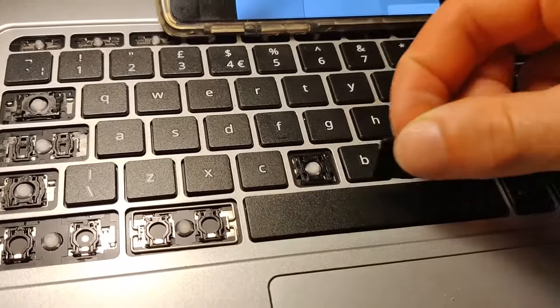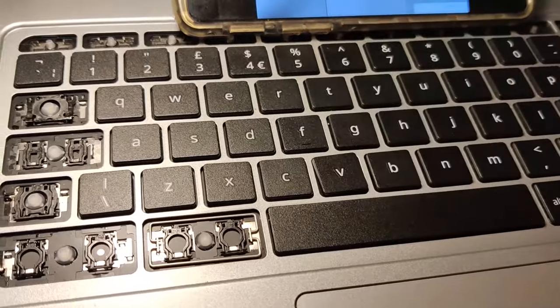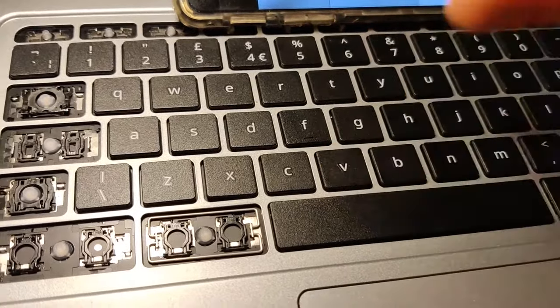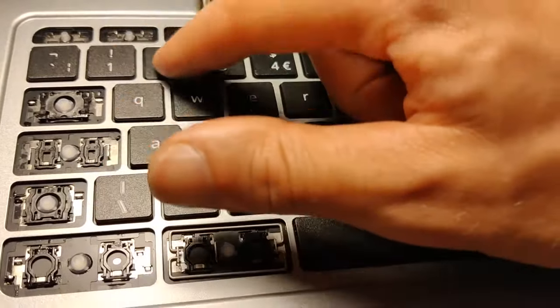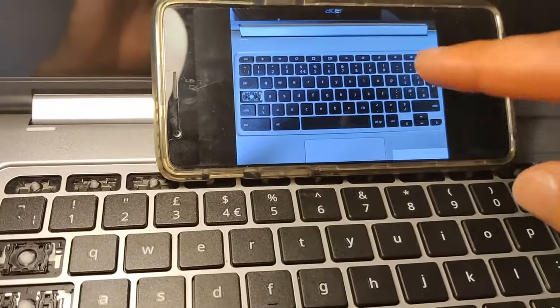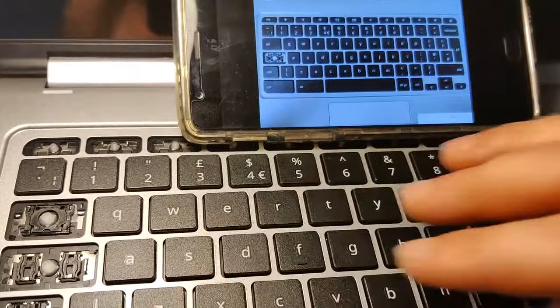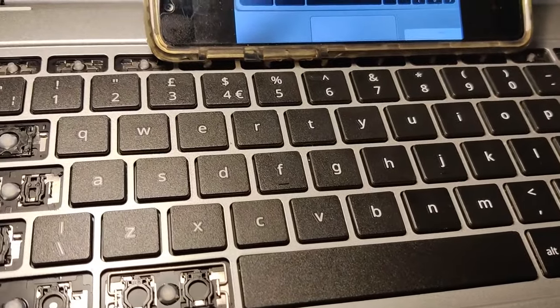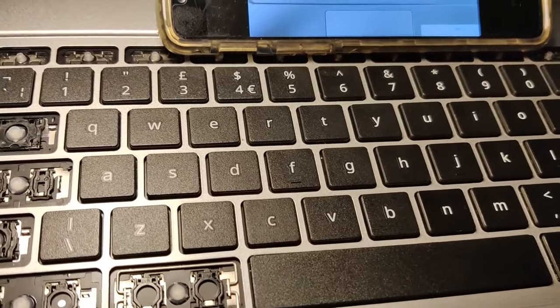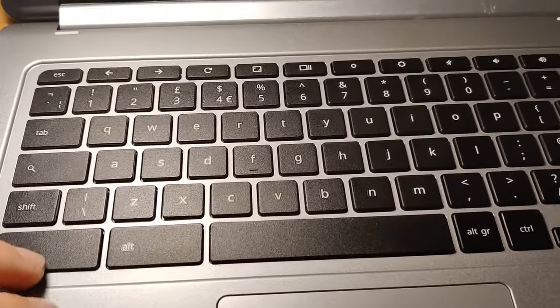Just like before, they just push straight into place. So you just lay the key on top, and then you hear it clicking in, and there you go, the key is in. Straight away, these are all so much better. You can see in the top of the screen there, I took a photo of all the keys, so I know exactly where they all are, just because I don't want to put one in the wrong place and then find out later. And that's it, it's done, so all the keys are back on.